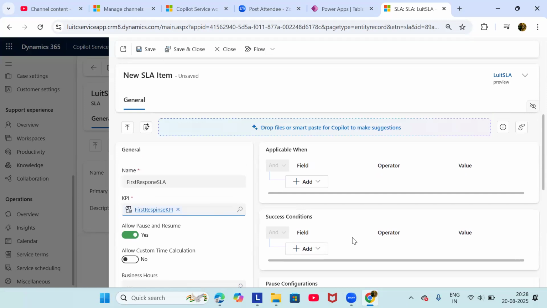So I'm saying on each case, it should meet certain conditions, and only then should our SLA get triggered on that case. For example, we have talked about different customers, premium customers and non-premium customers.